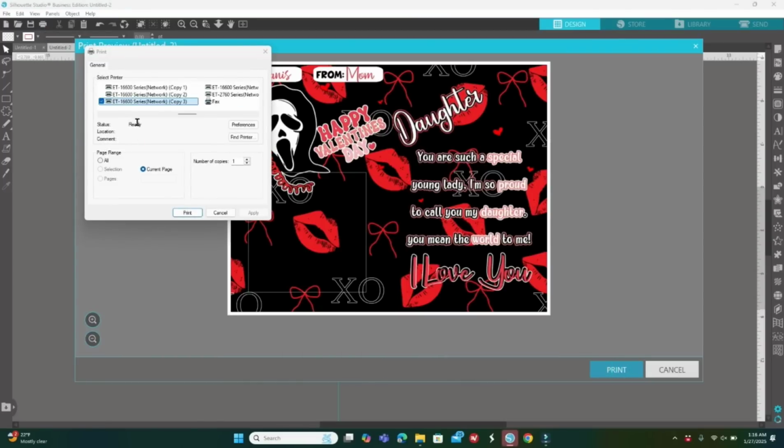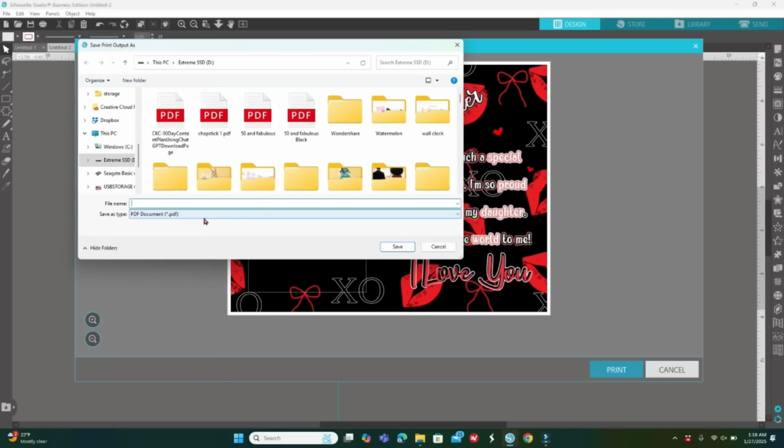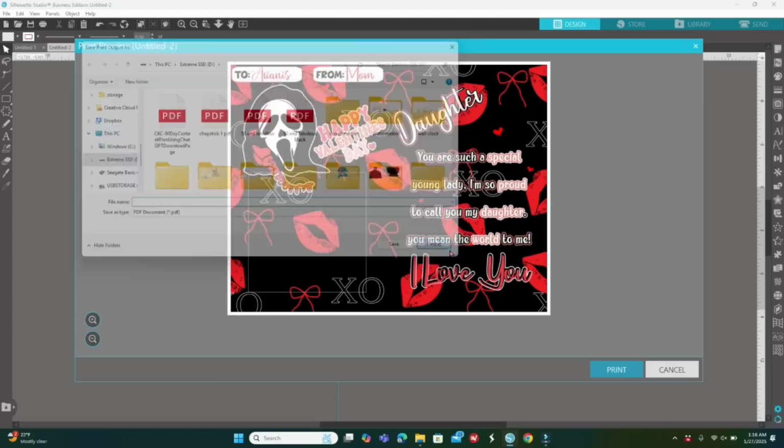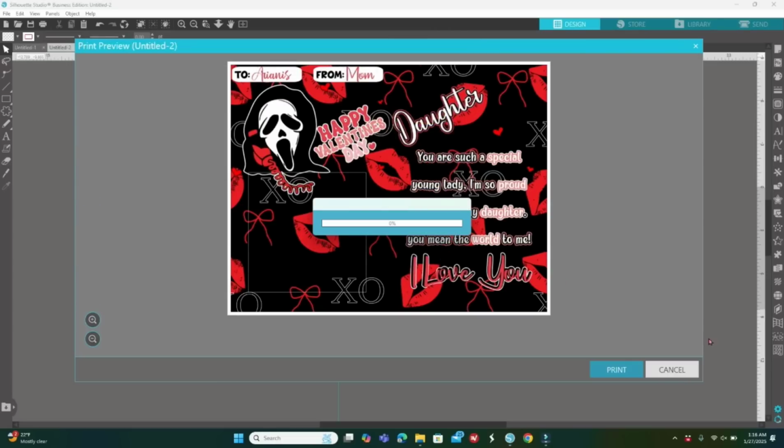And go ahead and scroll and see if you get to see this on your device. It says Microsoft Print to PDF. If you have that, click on that and then you click on print. And it's going to direct you to save this as a PDF right here. Save as type. You click the file name. Make sure that you're clicking on the USB drive that you're going to be saving it to, so it's saved there. All right. If you have any other questions from this, just let me know down below.